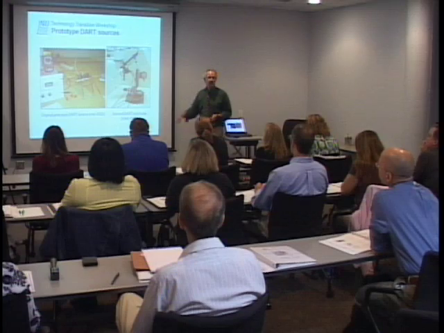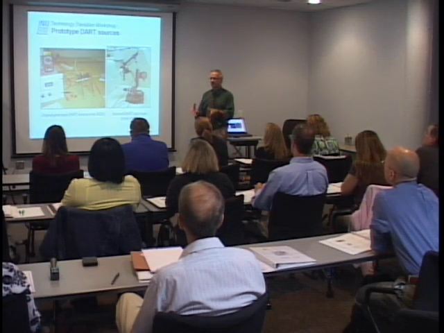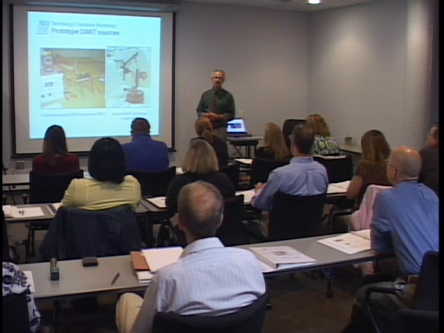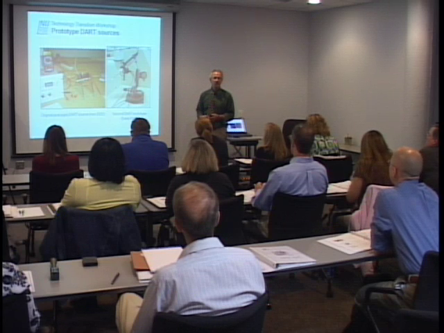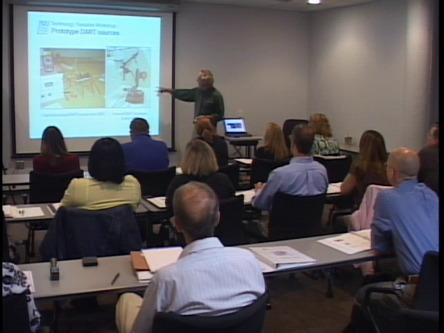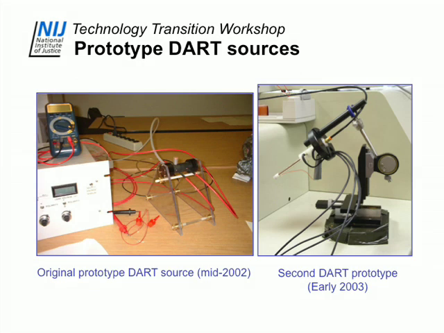And you can see this was on a stand, so it could be pointed at any angle at a surface. The current commercial version is a fixed direction DART pointing straight at the orifice. IonSense has just introduced a variation on that allows you to set the DART at an angle and bounce the gas stream off a surface, and has a pickup tube. I can try to show you some of that a little later. But just for the historical interest, that's what it looks like. I've still got that one in a drawer someplace. I don't know what happened to this one.